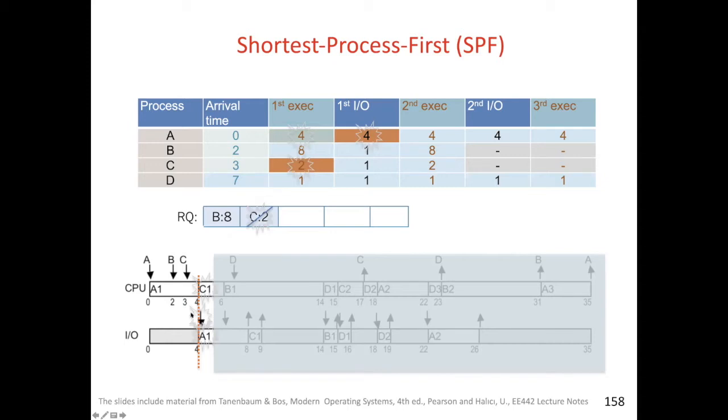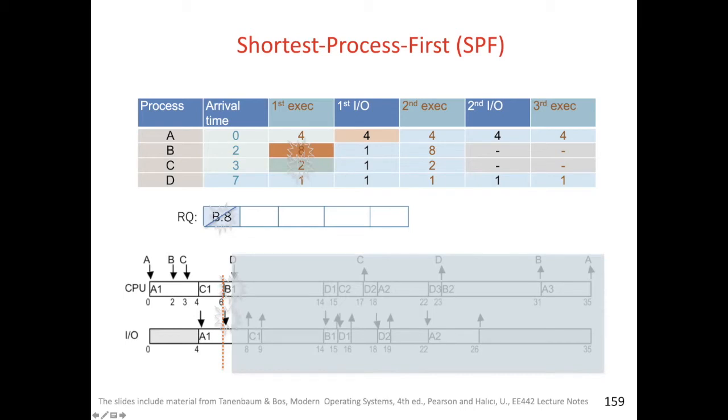It goes to the device queue. Because device is empty, it is immediately selected for the I/O operation. Meanwhile, the shortest process in the ready queue is chosen for execution. The processes in the ready queue were B and C, because the next CPU burst of process C is shorter than process B, it is chosen. C starts its execution.